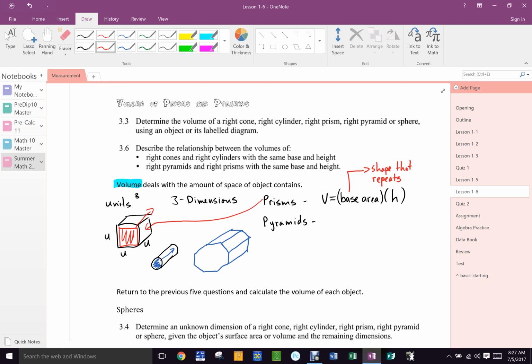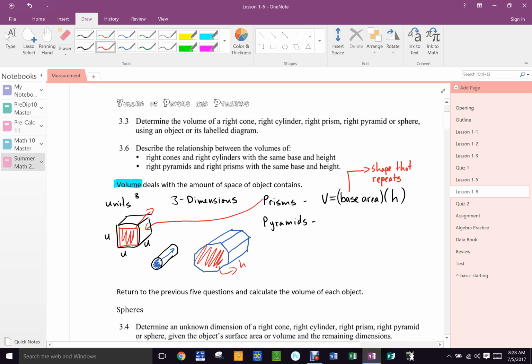What would you do if I wanted the volume of that weird shape? Brooklyn? You would find this area, whatever it is, however you could, and then what? Then you'd multiply that red by this. Cool? Everybody understand? Doesn't matter what the shape looks like. So if I gave you something like this, if you could find this area and then multiply it by how far back you went, you'd be cool. Everybody understand? Doesn't matter what the shape is.